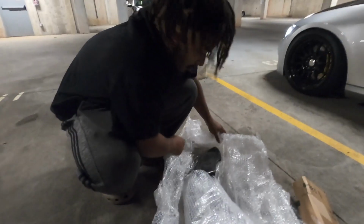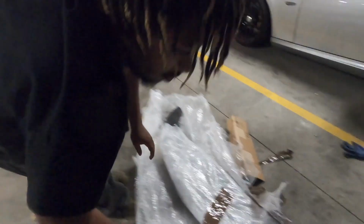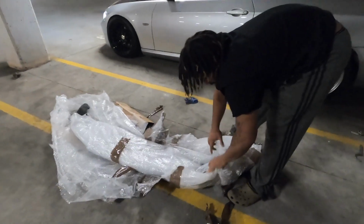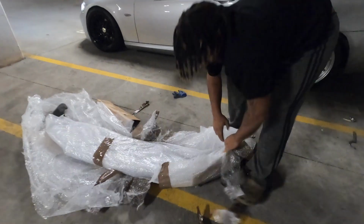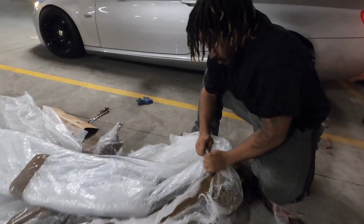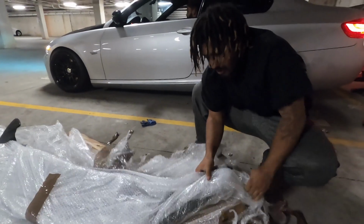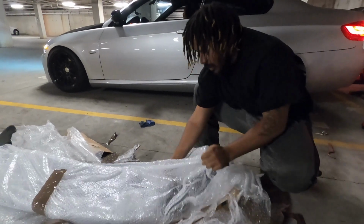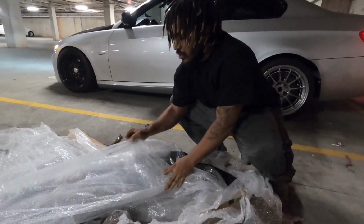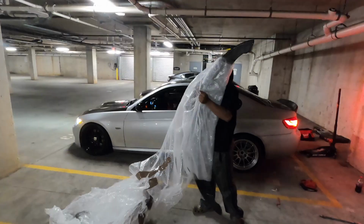Definitely lips have been lower than looking at it. This lip is not brand new. So for those who think it's in weird condition for quote unquote brand new, it's not brand new. My boy shipped this out to me off of his old IS. So the lip is not new and I don't expect it to be in great condition, but better than buying a brand new one. So yeah.